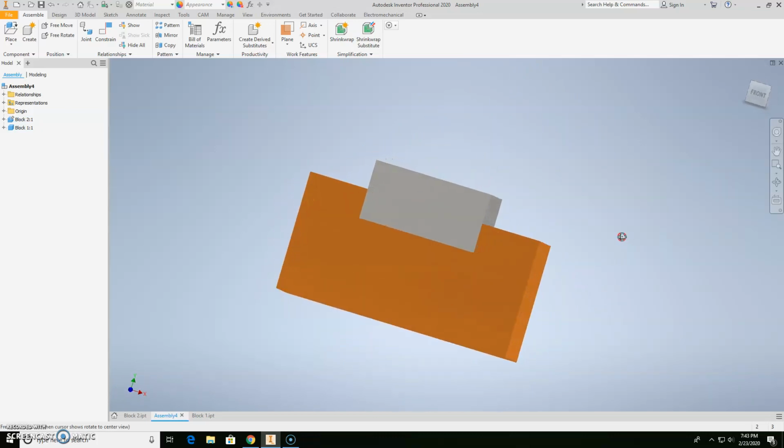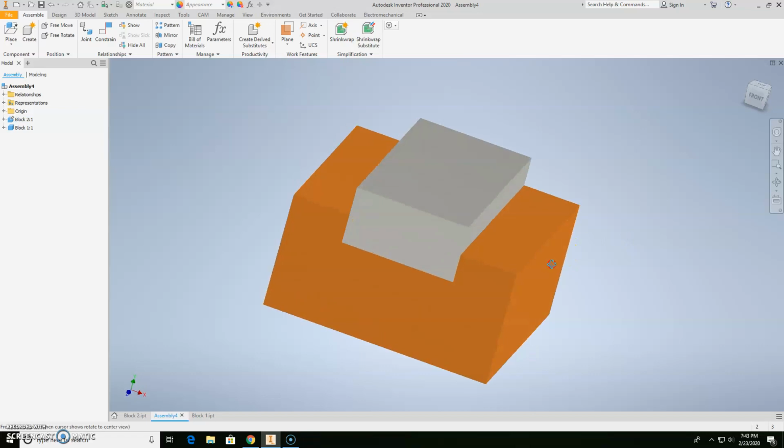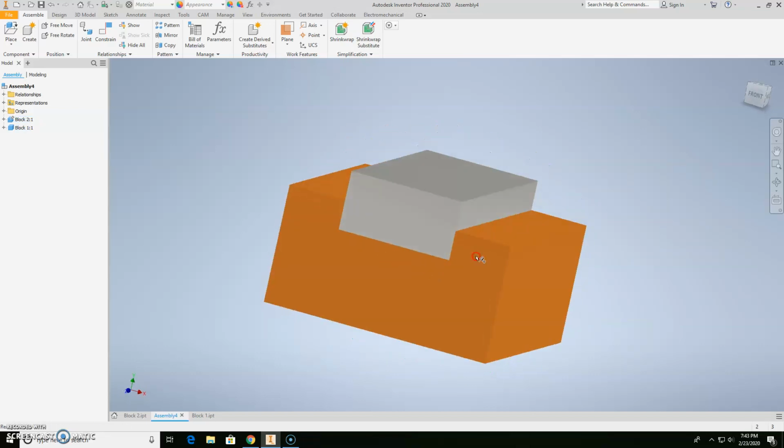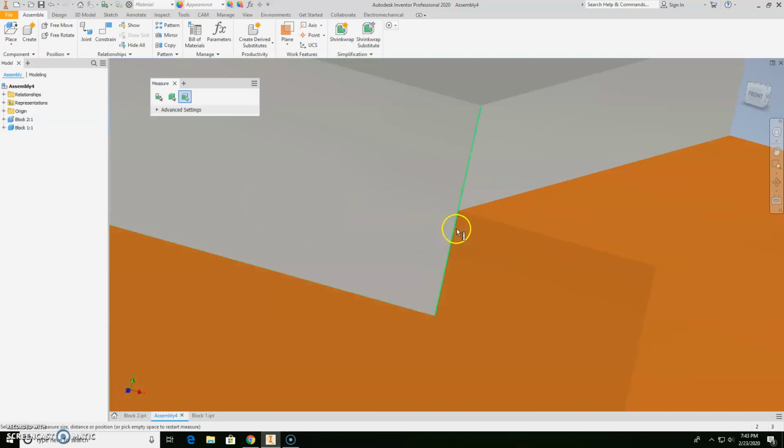Okay. The next little tidbit is, all right, this block, I want it to be the right height too. I want it to set flush here on the top. Again, I need to know how deep that is. I don't remember how deep it was, so I'm going to go M for measure. Now, I don't want to measure that line. I want to measure this line. Now, it's not letting me select that line very well, so I'm just going to measure from that corner right there. Click. To that corner right there. Click. And let's see. That's a 0.5 inch long line.